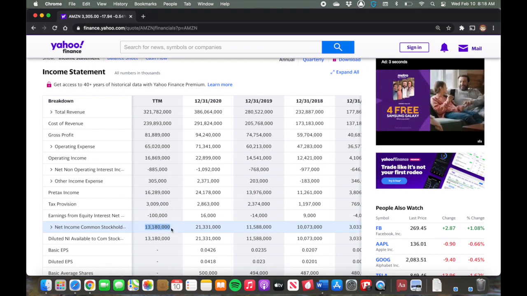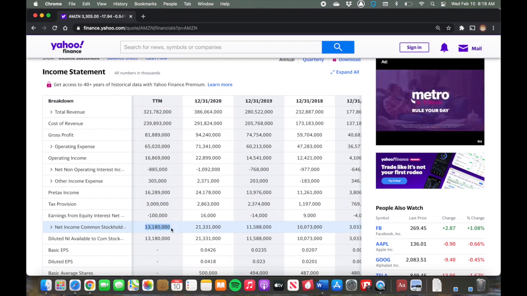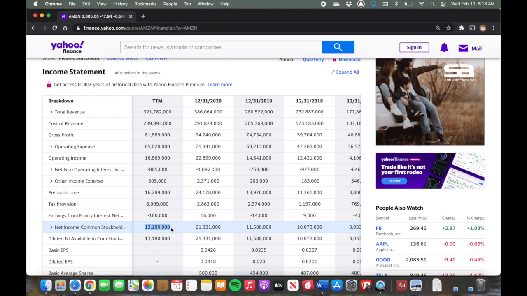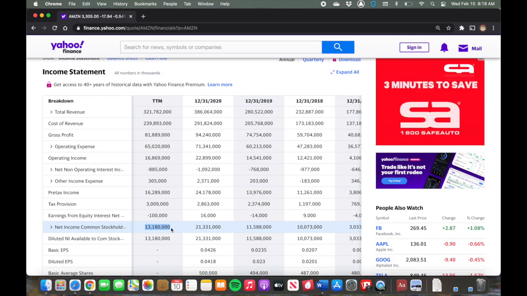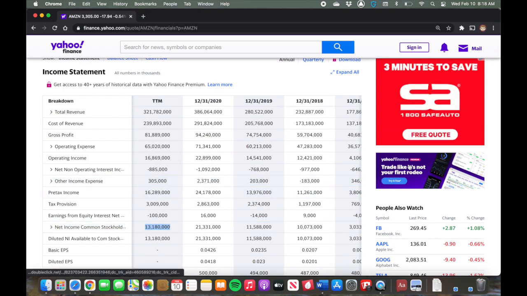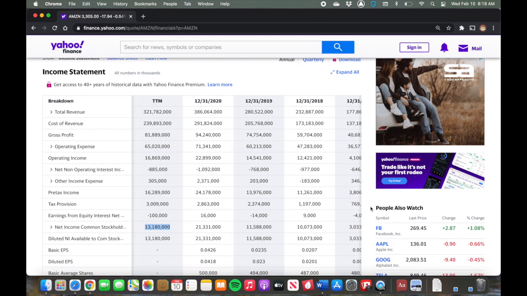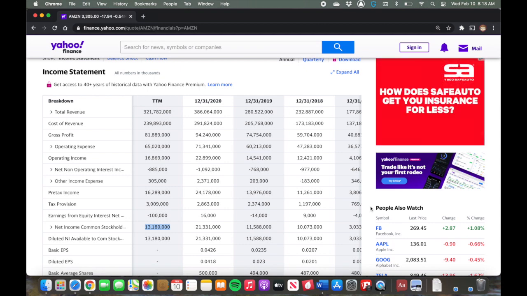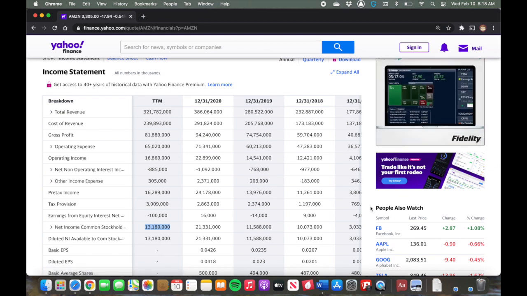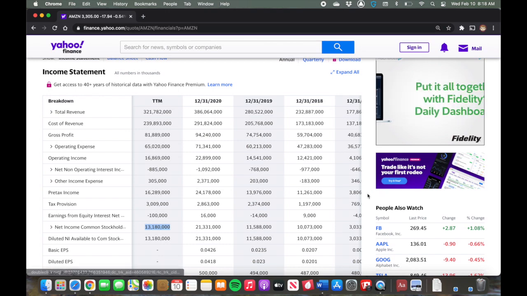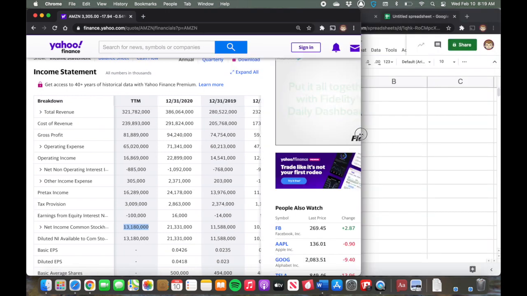The profit is what the company has the option to reinvest in growing the company or return to shareholders through dividends or share buybacks. Amazon usually puts most of their profits back into growing the company rather than returning them to shareholders. So when we talk about Amazon's earnings, we're not talking about something that the shareholders keep and put in their pocket and walk away with. We're talking about something that gets reinvested in growing the company. But with some companies, it might be paid in dividends and stuff like that.